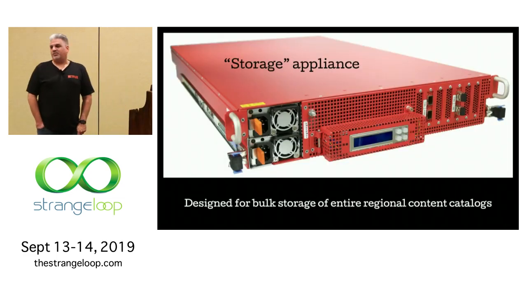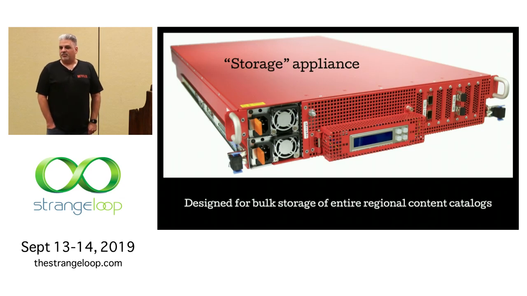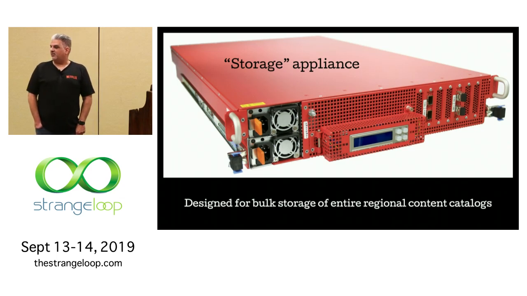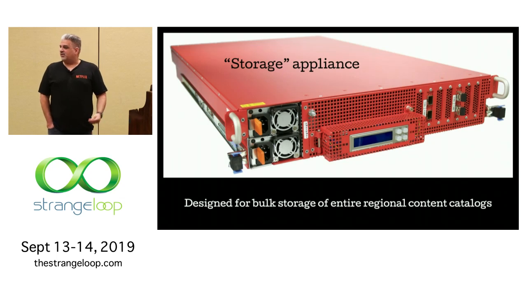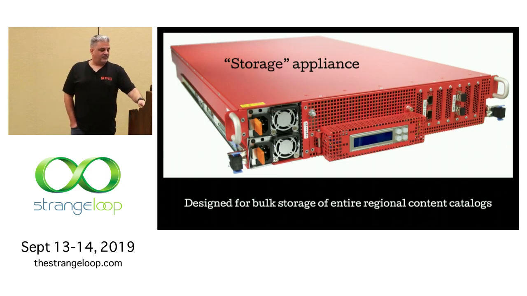We have what's known as our storage appliance, which essentially is for storing large bits of the catalog on spinning hard disk drives. So that's where we try to hold the majority of things. None of these, including stacks of them, generally hold the whole catalog. They hold portions, but for the majority of things that aren't necessarily the most fetched or the most popular, we can get away with storing them on these drives that can hold more content but may not be quite as efficient at reading or writing or don't necessarily have as much throughput. But it does the job for the majority of things.